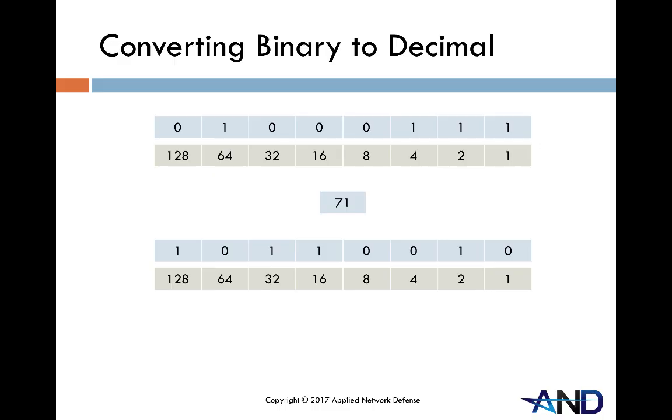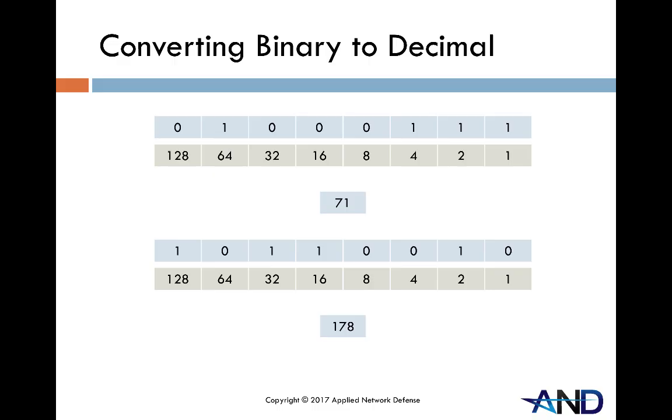In this case, we're going to start with this byte, and the value is 10110010. So let's look at all the places where we have a 1. We have a 1 in the 128 position, the 32 position, the 16 position, and the 2 position, right? So that's it, just those 4 positions. It's the same number of positions as the last example we looked at, but they're actually in higher valued places, so we already know the number is going to be larger. If we take 128, add 32 plus 16 plus 2, we get 178.